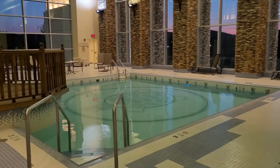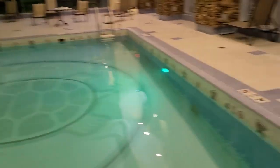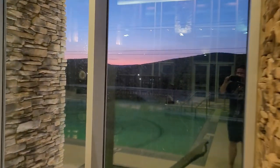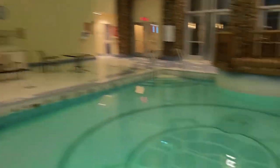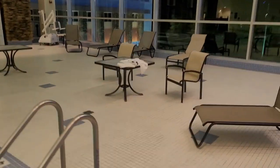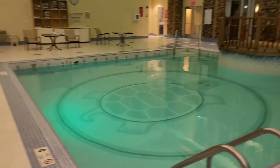And look at this, guys. We have this whole place to ourselves. This is really cool. Check it out. There's nobody here. This is awesome. Take a look at the outside here. Look at that. Come on now, guys. That's pretty. That's pretty. Got a bunch of deck chairs here, towels, obviously. There is the hot tub out there. Maybe we'll check that out later. And yeah, let's go in for a swim.